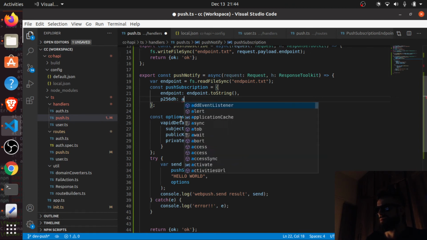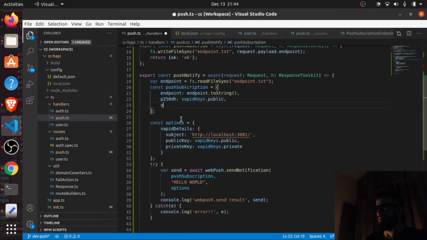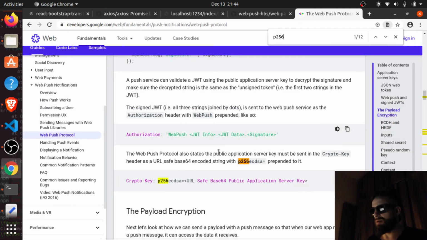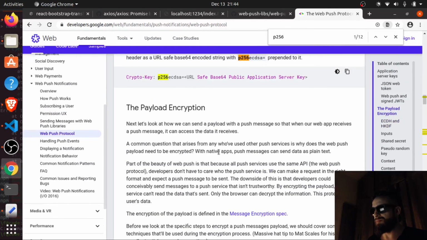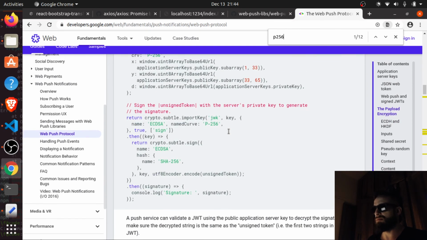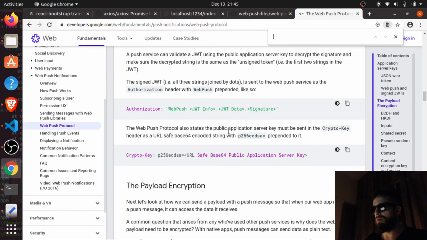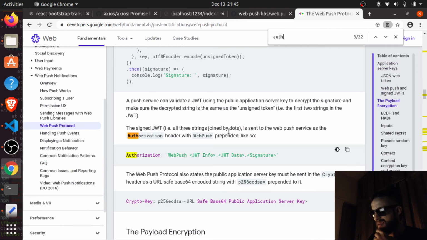But I don't think it's going to hurt anything to try. And then auth. Let's see what it says about auth. Doesn't say anything about auth. I'm almost scared to look for the word auth because I'm sure there's going to be lots of other uses for it. Oh well. Auth.